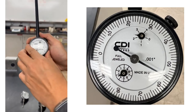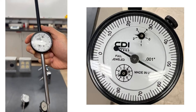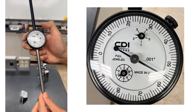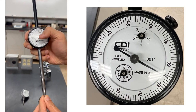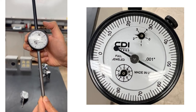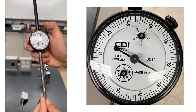If we go through one complete cycle, there will be 100 times that number, which means 0.1 inch. And you realize the inner circle moves to one. This means 0.1 inch right there. We go through another cycle, there will be 0.2 inch, and then 0.3 inch, and so on.